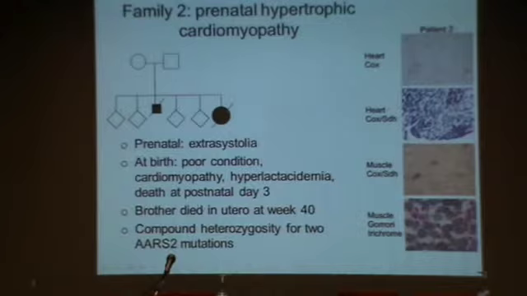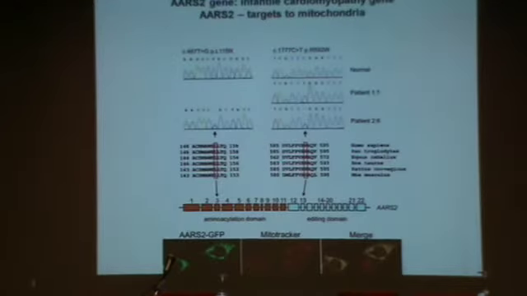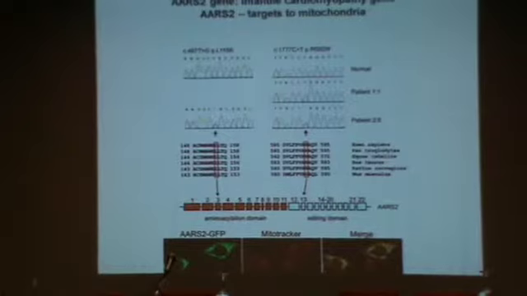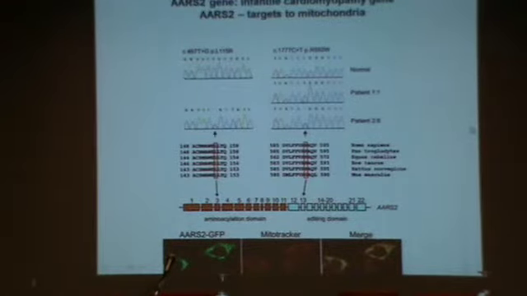And here you can see when we stain for the activity of cytochrome C oxidase, the fourth complex of the respiratory chain, the activity is almost absent. So it is no wonder that this heart could not function and maintain life. This was a new gene at the time, so we had to confirm that it actually goes to mitochondria. There was a lot of cell biology that we tested, and it was also a very conserved protein in different animals and species. This site was always the same, invariant, with no mutations. So we were pretty confident that this would be the gene.